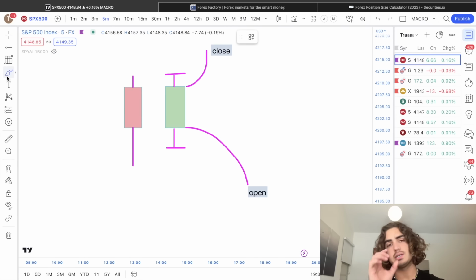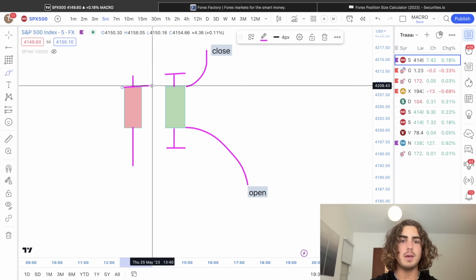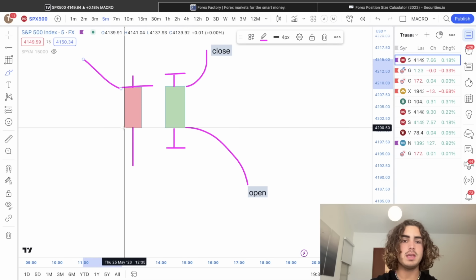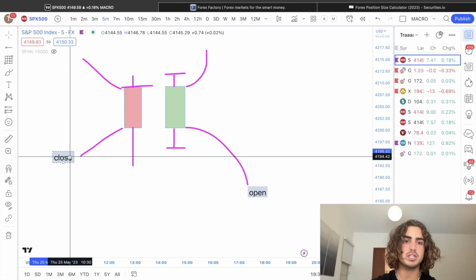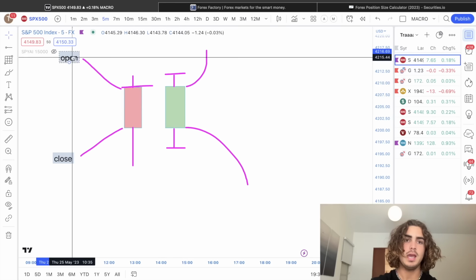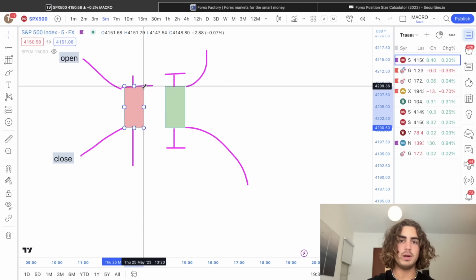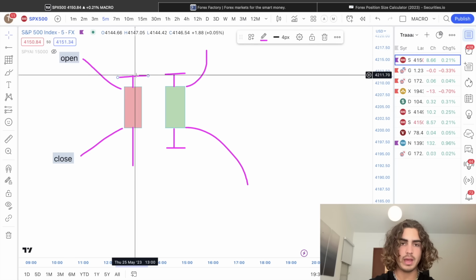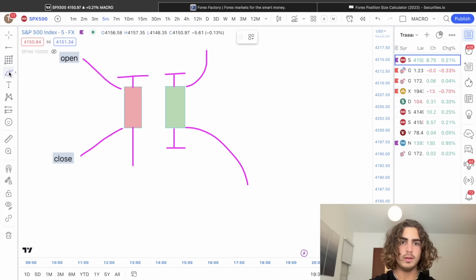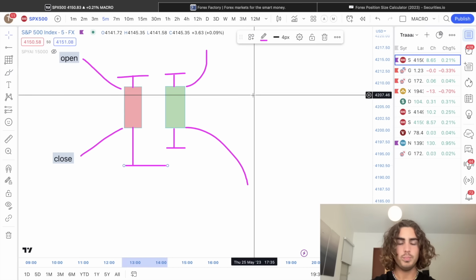okay? Just slightly different, okay? Instead, the open is up here, okay? And the close is down here, okay? So the close on a bearish candle is lower, obviously, and the open on a bearish candle is higher, okay? Remember, and again, right up here is the highest point that price was able to go to, okay? And down here was the lowest point that price was able to go to. Perfect. Candlesticks simplified by TJR.